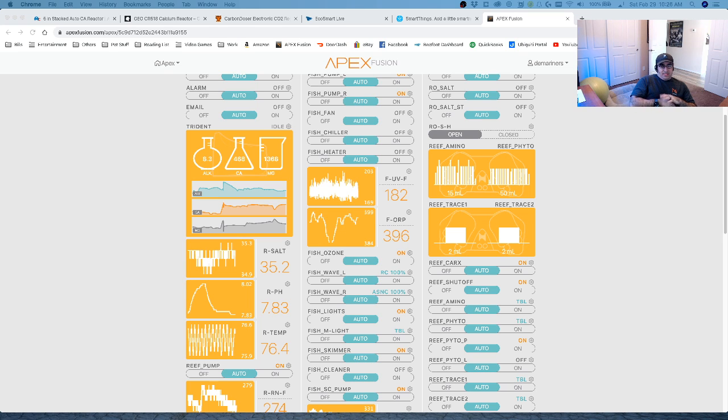I have a CO2 scrubber. I have just about everything you can think of to raise my pH. So we're still working on it. The controller's only been working for about 4 days now. So from what I'm being told, it can take a month or two to really stabilize the pH inside the reactor. So I'm just going to give it some time.